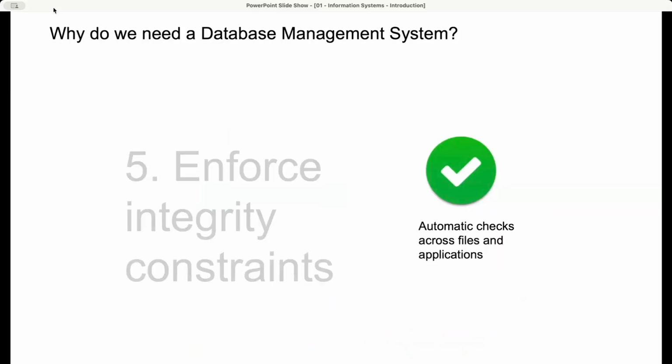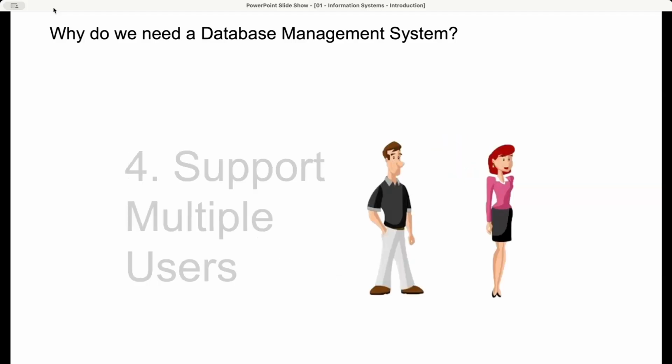So this is why people started building information systems, database management systems, and Edgar Codd actually was the one who pushed for this. So I have a top 5, like they do on TV, you know. Number 5, you enforce integrity constraints. That means that you make sure that your database is in a healthy state. For example, if you're a bank, that the balances are positive. You might want, for example, that the number of students registered for this class is not a negative number, these sorts of things. And so a system can enforce that. It will not let you put any data that doesn't fulfill the constraints.